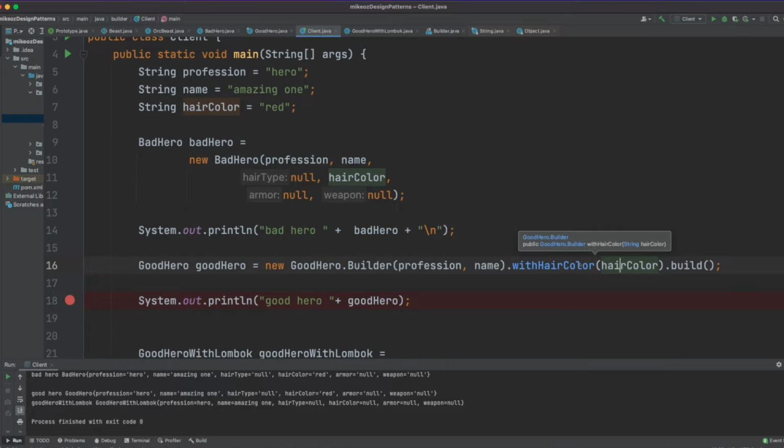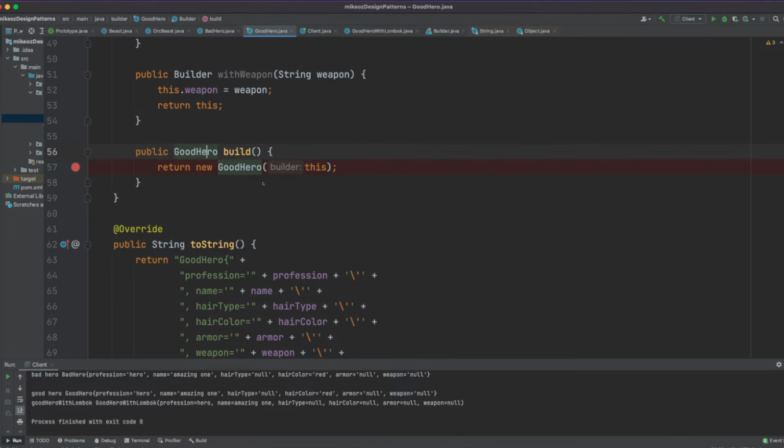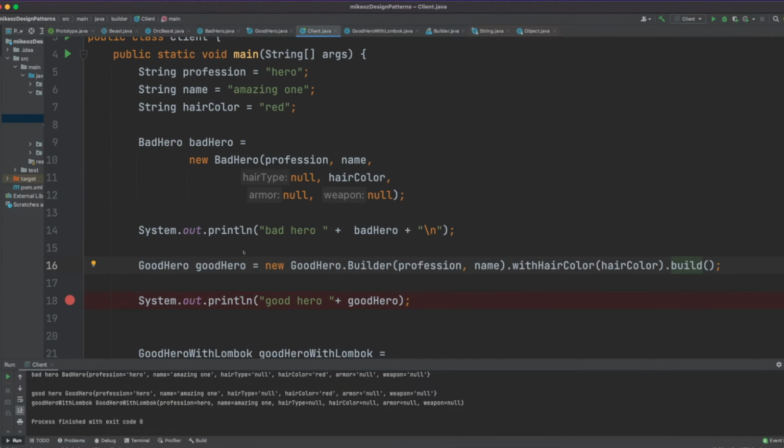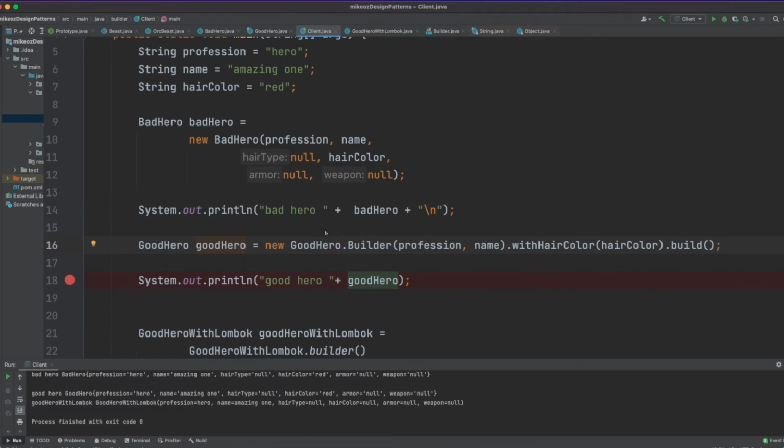And if I look at the return type here, it is a builder. And then I do this build method right here at the end to actually construct my good hero. So this is where it actually calls new, if you were wondering. It takes all the things that were added to it, and those are all bundled inside this, and then it gets returned back here to the good hero variable.